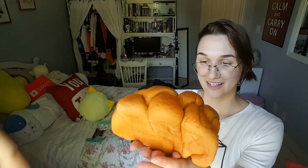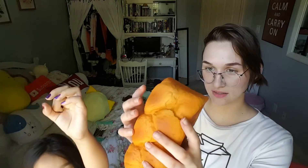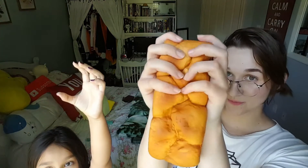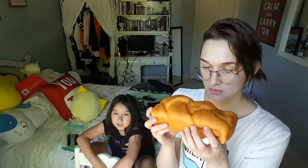Look at how slow it rises — when it's fully risen it looks like Stay Puft Marshmallow Man. I'm glad it's not so slow that it's frustrating; it's just the right amount of slowness. It smells like sweet bread rolls. I love the smell of Gentleman squishies because I've bought squishies from other people and sometimes they smell just like rubber or paint and it gives me a headache, but Gentleman squishies always smell really good.